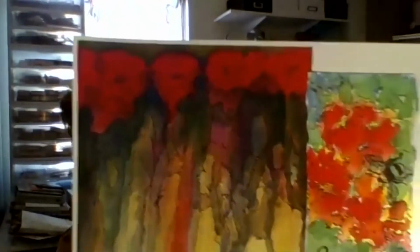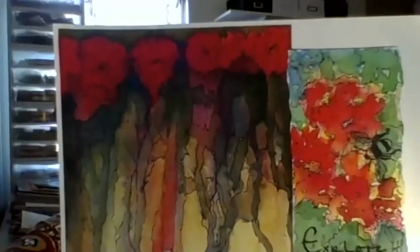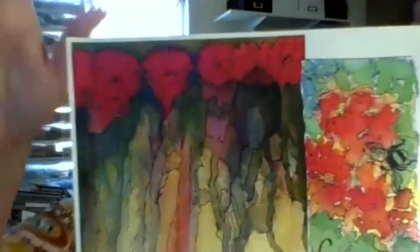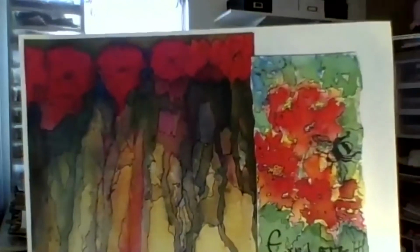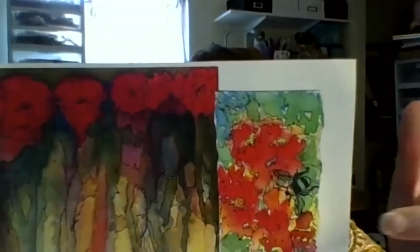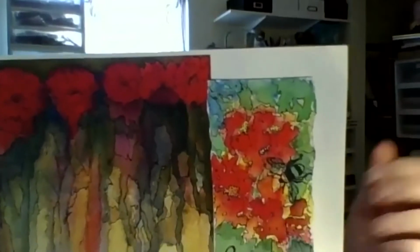And this is photocopy because I have the originals. And then I got brave and I just wanted to drop colors in. I had no idea. I just dropped some flower forms and I just let it flow. And then I did the lines where I wanted them. And this I loved, my little thing here.